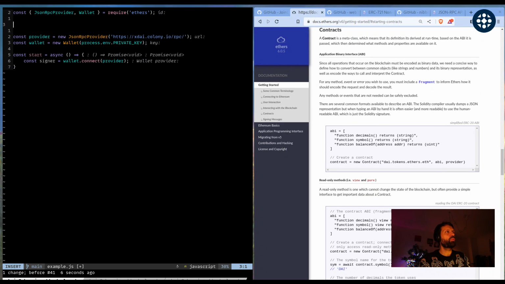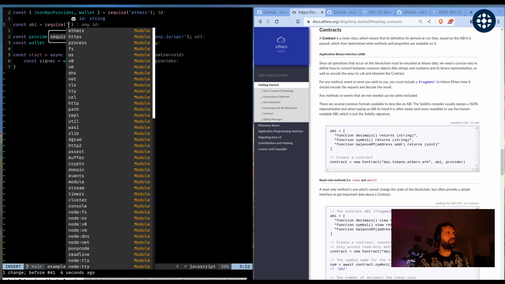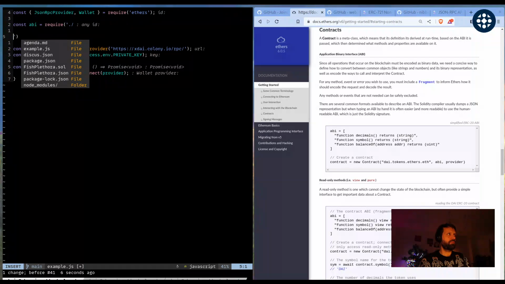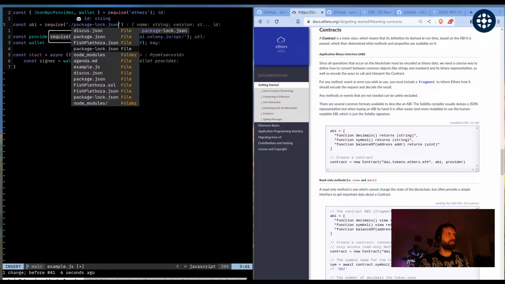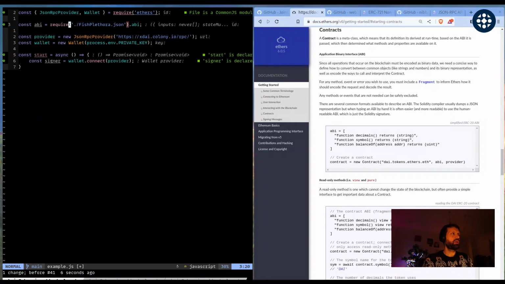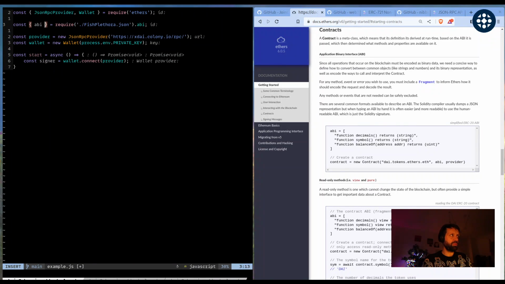Next thing we need is to actually require the ABI. Let's do that here, and there is the fish plethora.json and then ABI. Actually, we can do it like this: ABI.